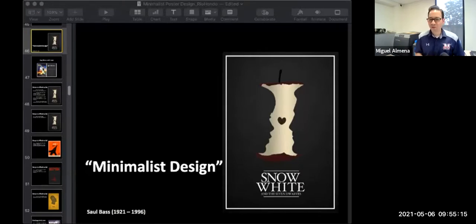So Back to the Future, great film, right? We have the movie poster on the left, but if I wanted to show you what the meaning of the film is, or one of its meanings is, then you could look at this minimalist poster on the right, and it would be a visual metaphor for the changing of time, right? Timeline skews off into another direction. And this is a moment or an image in the film that one designer took and created a poster out of it to tell you something about the film.